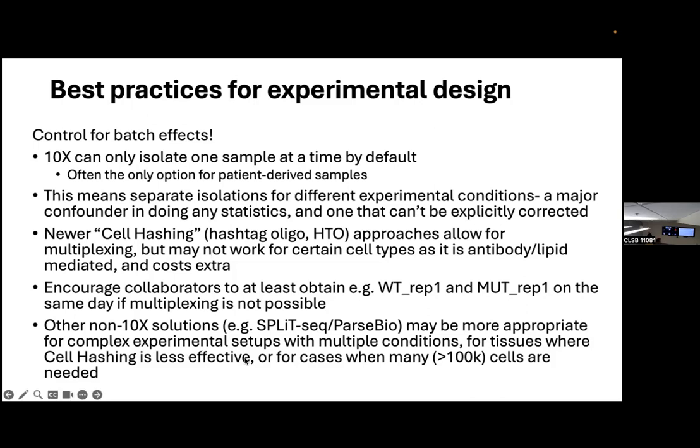And as I said, other solutions like split-seq or PARSE may be more statistically appropriate when you have really, really complex experimental setups. So if you're, as I said before, doing mutant, wild type mouse, treated, untreated conditions for each, or a concentration curve or multiple time points or something, do all of those in parallel and get everything done all on the same plate, all on the same day. You can do that with more than 100,000 cells and multiplex it in that way and minimize those batch effects.